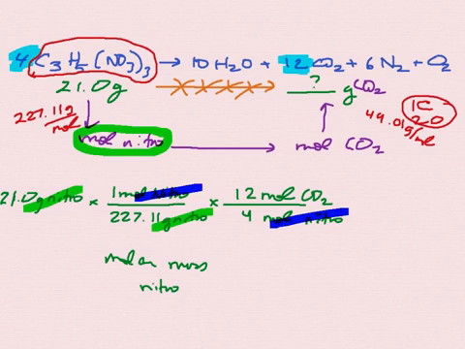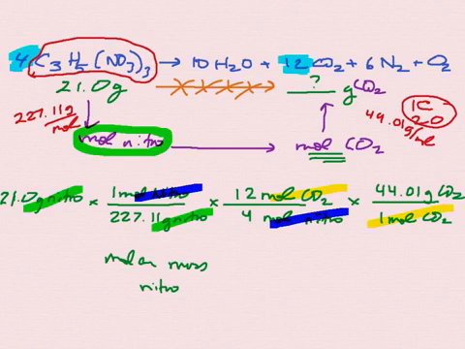And then the last step will be, and that's my next arrow done, so now I'm here. And now I have an answer in moles of carbon dioxide. I want to change it to grams. I already know my molar mass. So for every 1 mole on the bottom of CO2, you're going to use or make 44.01 grams of CO2. You check out the units will help you. So use the units, that's why they're there. Moles of CO2, moles of CO2. So the second step was the mole ratio.